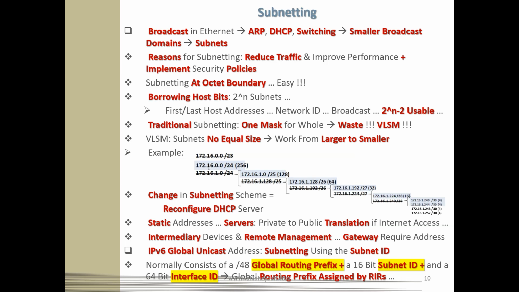So that is determined by RIR entities. Subnet ID is used for subnetting, and interface ID, by now you know that it is configured using the EUI-64 process if we want to create it randomly.